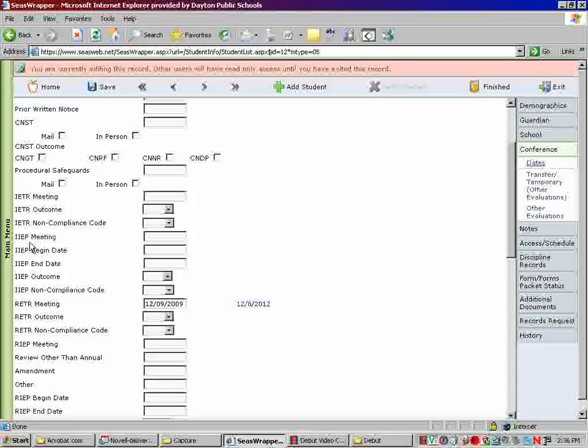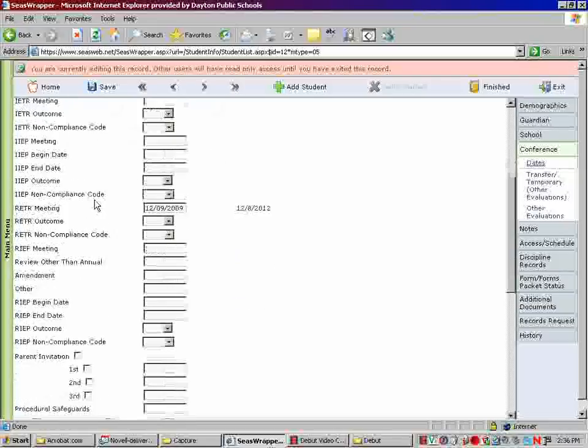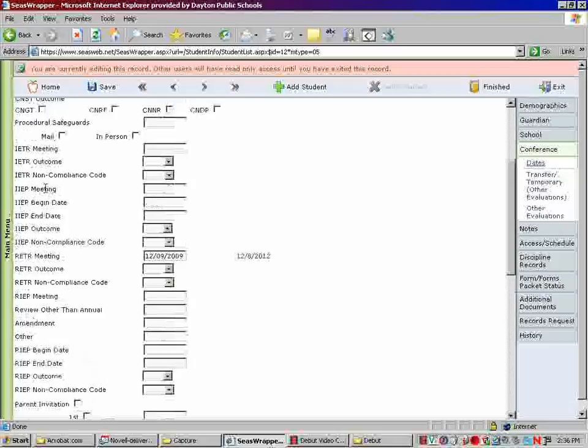You have IETR, and you use the meeting date, okay? If it was an initial, you would go and put the meeting date on IETR. Most of us are going to be doing review. So then you go to, you want IETR meeting, and that's the date I have on there right now.